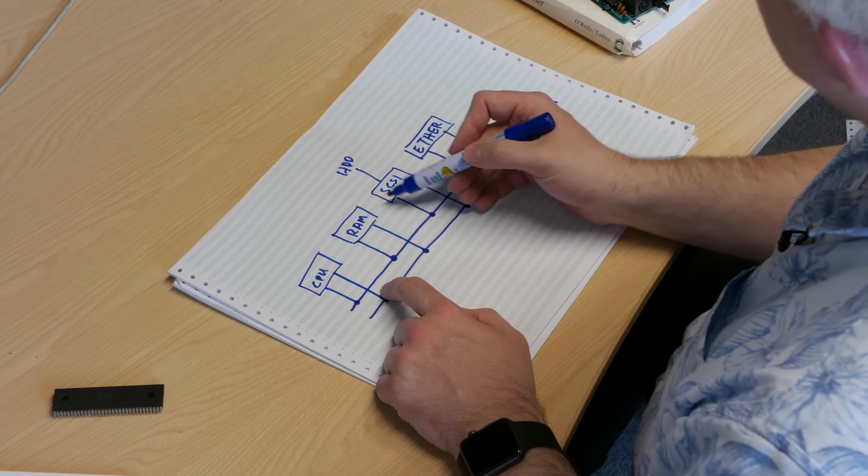So all you have in your system, connecting everything together, is on each of these cards, you have a bit of logic which will look at part of the address on the address bus, a certain number of bits, and say, is this the address that's been assigned to me for this card? Yes, it is. Therefore, the address and the data on the address bus are from my card.